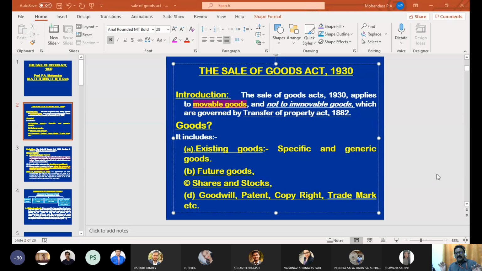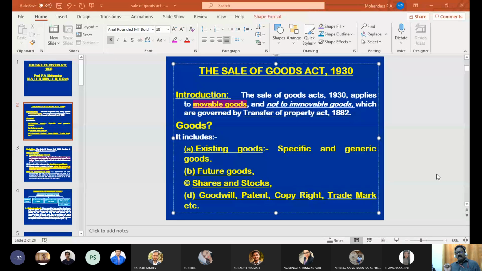That means contract is applied everywhere. What is a contract? It is a legally enforceable agreement, a mutual agreement by the parties which has legal sanctity. Now, if somebody asks you what is the meaning of a contract of sale of goods, it is a contract in which the seller agrees to sell the goods or agrees to transfer the goods at a future date. That is called a contract of sale. What is a contract of sale?